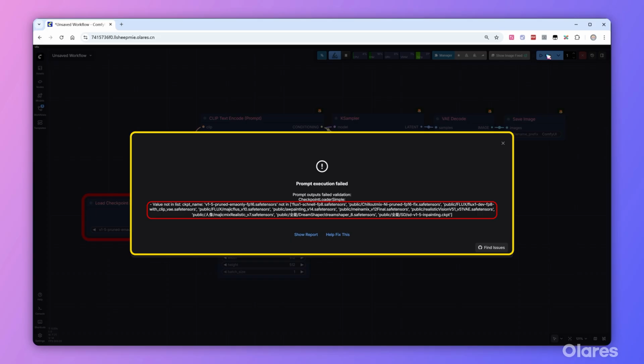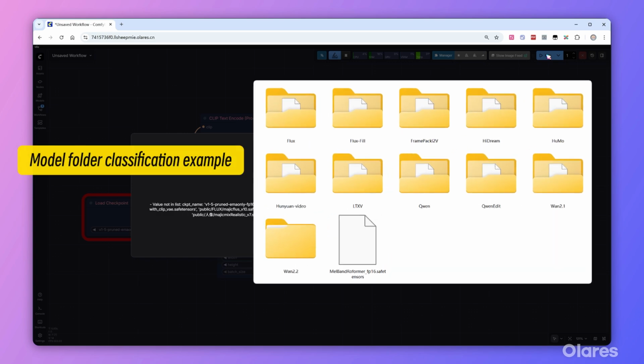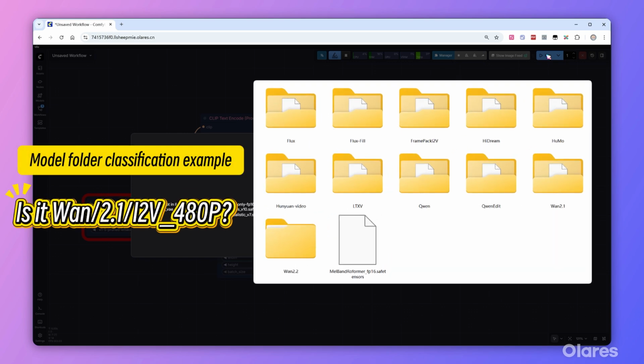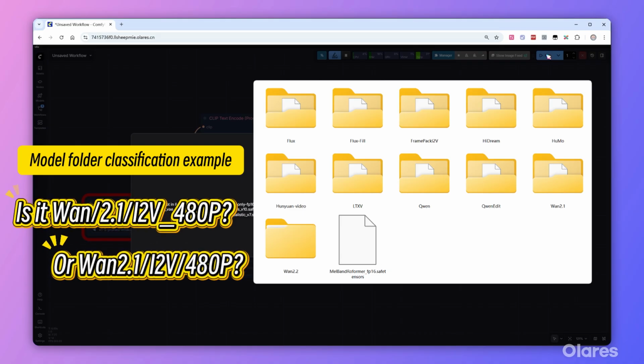This is the most common error you'll encounter when using ComfyUI. This happens because the workflow relies strictly on the specific file path, both the directory and the file name, to locate the model. Even if the model is built into the ComfyUI of the Olares system, the workflow won't find it if the name differs even slightly. As you accumulate more models, you'll likely store them in separate folders. If your organizational method differs from that of the workflow's sharer, you'll encounter the same error.